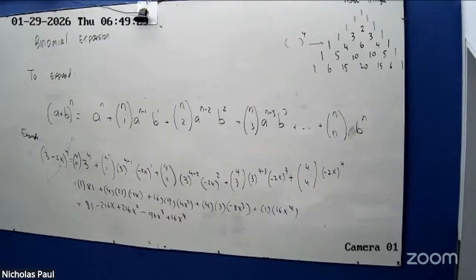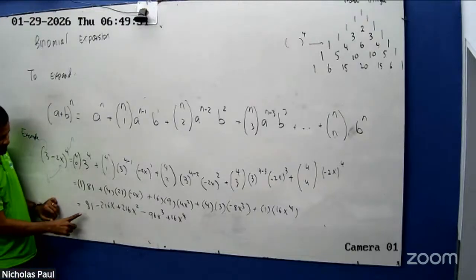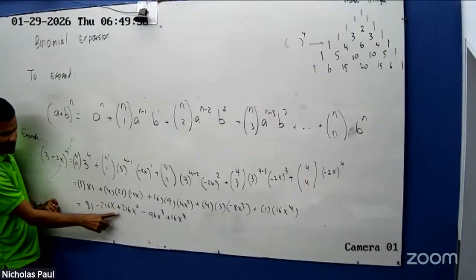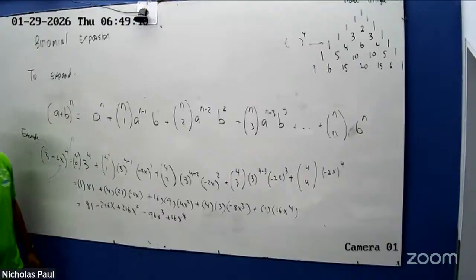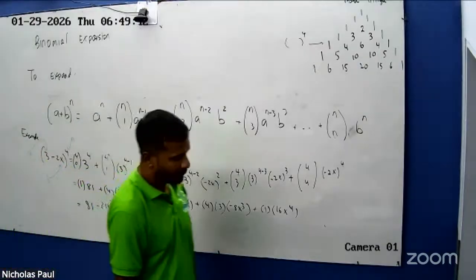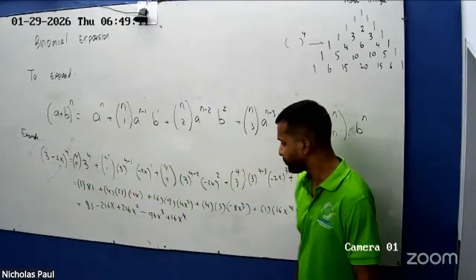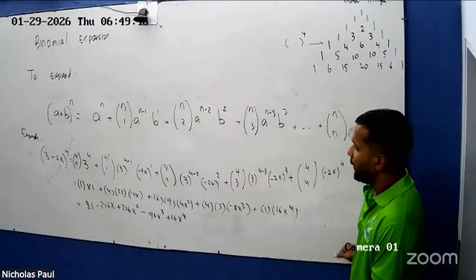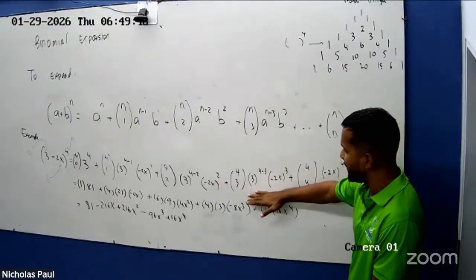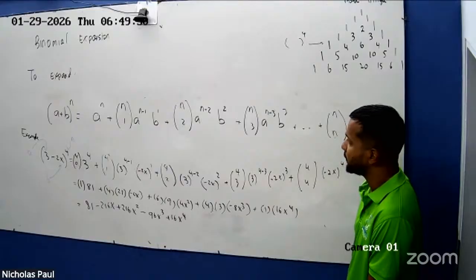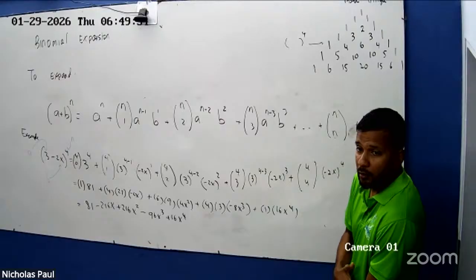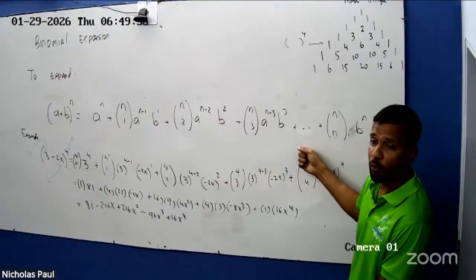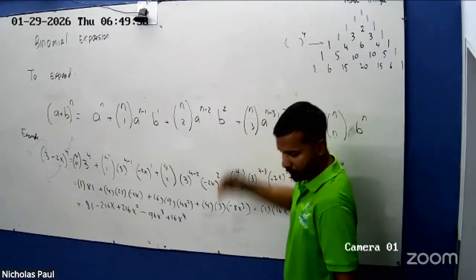Right? I just want you to remember when you're labeling, this is your first term, second, third, fourth, fifth term. Okay, remember it like that. And I'll show you a way to work it out when you just want a particular term. This formula only works anyway when you reach it.